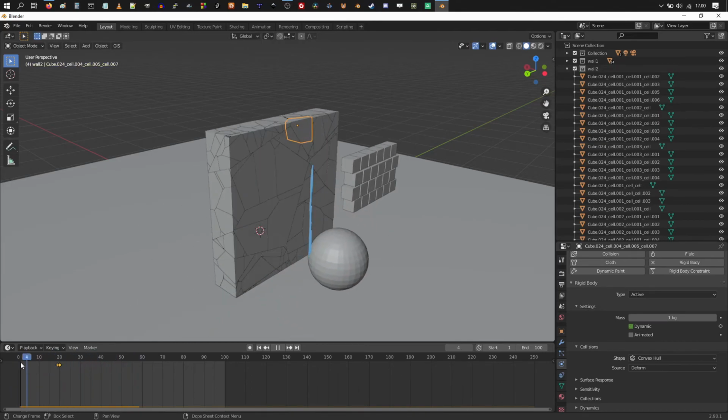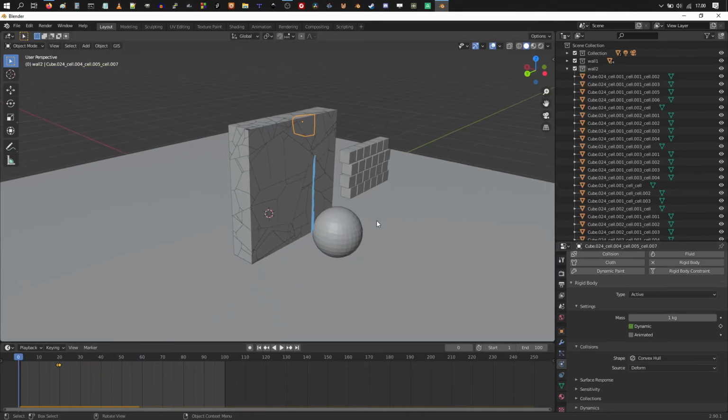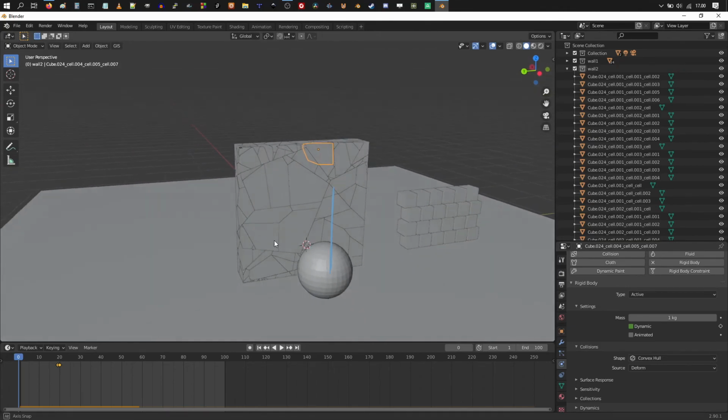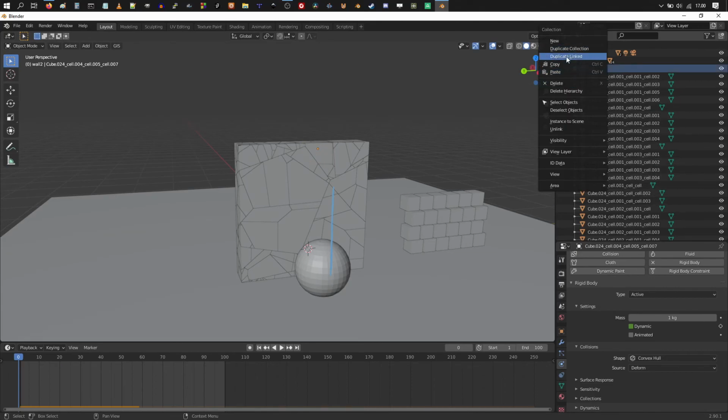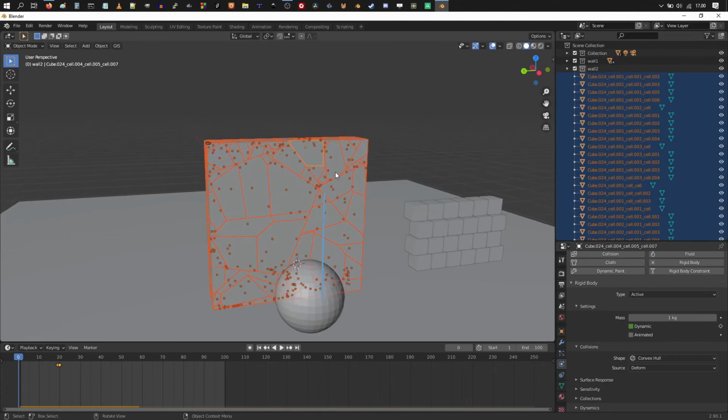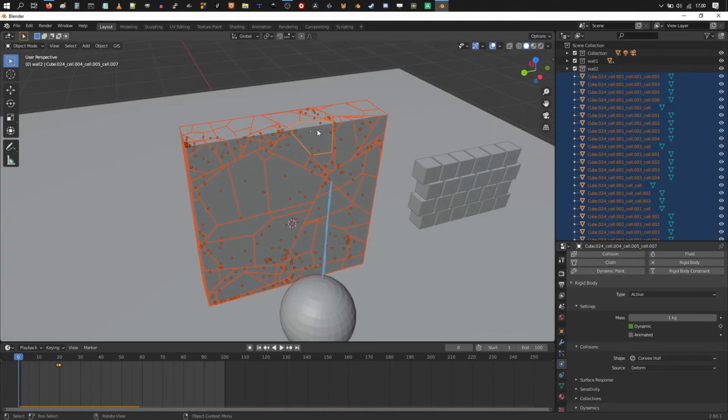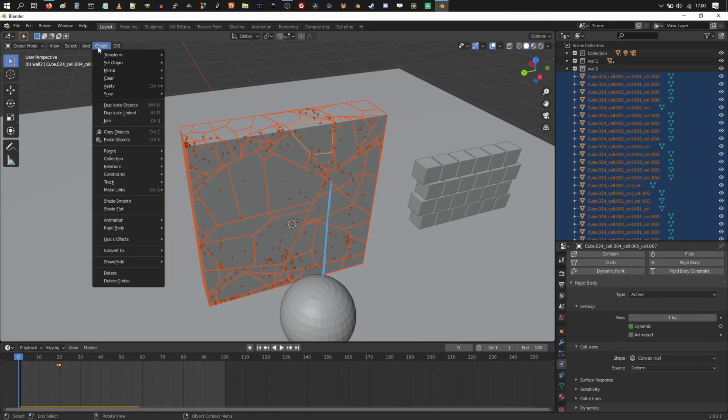And now we need to copy this animation to the rest of the shards. So I'm going to right click on the collection, select objects, and this is active again. That's what we want. I'm going to click on object, make links, and choose animation data.